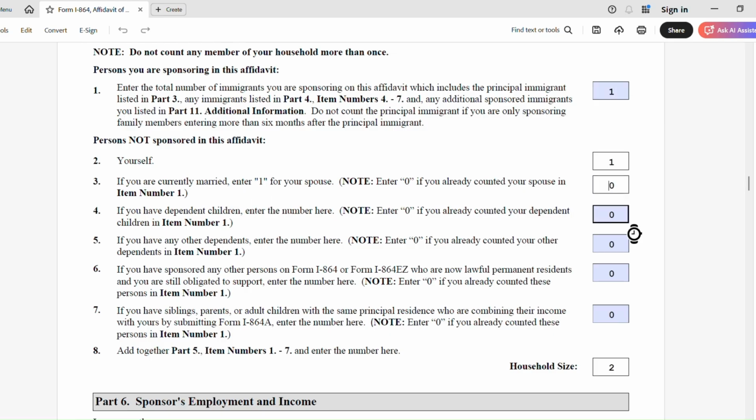You must enter 1 here because the joint sponsor is married. The principal applicant is not the spouse of the joint sponsor. The principal applicant is the spouse of the petitioner. So here the household size will be 3: the principal applicant you're sponsoring, yourself, and the spouse of the joint sponsor.